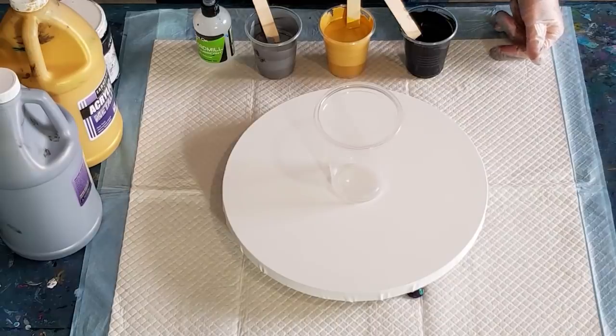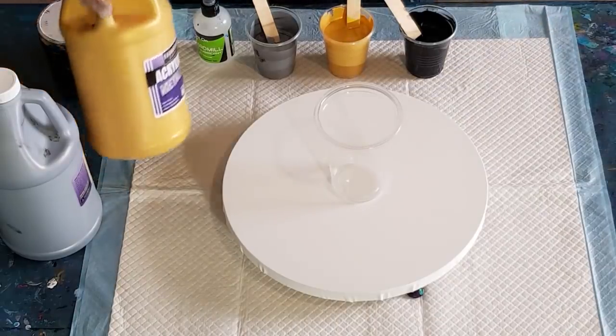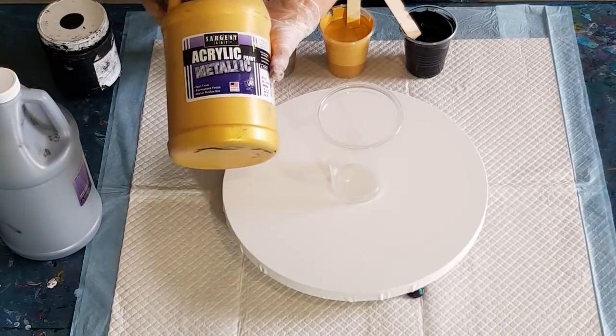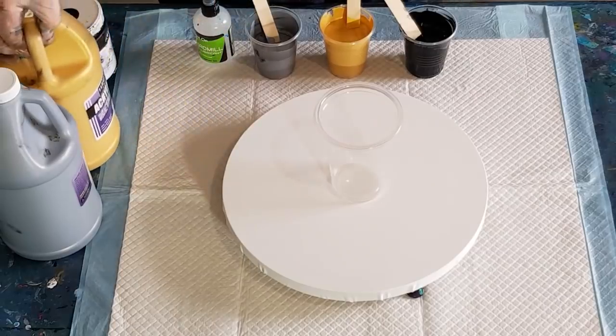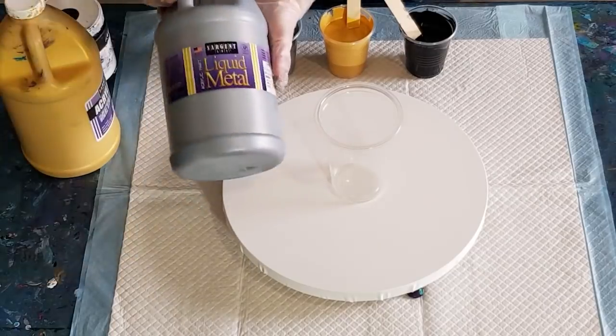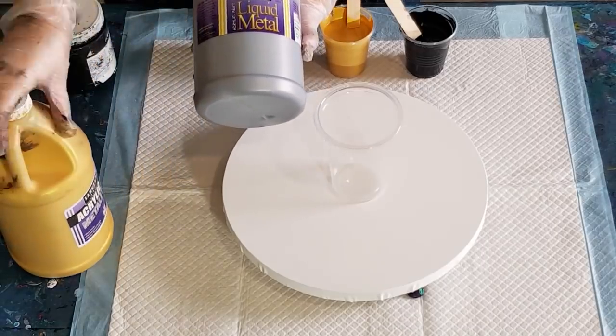12 inches, I think. Now, if you saw my last pour, I was practicing with my new Sargent paints. I got these from Amazon. I got them through Amazon Prime, so I got free shipping to Australia. Got the silver and I've got the gold, so I'm going to use those two today.